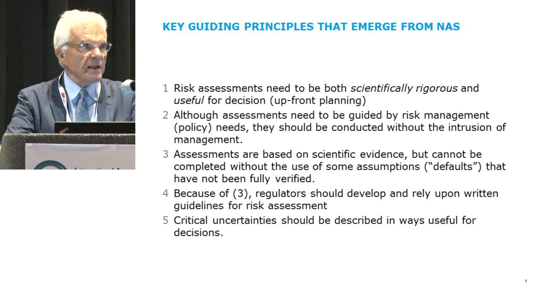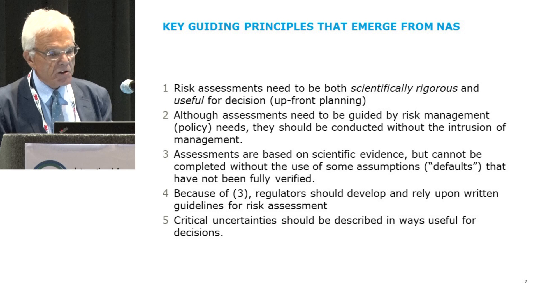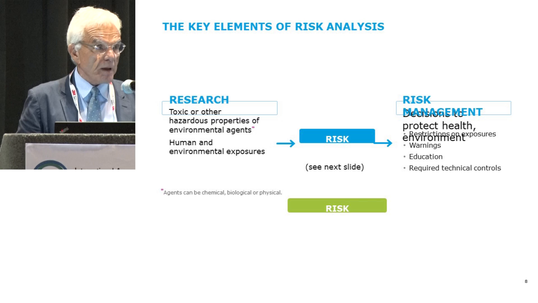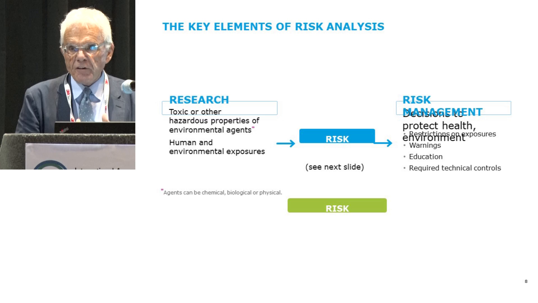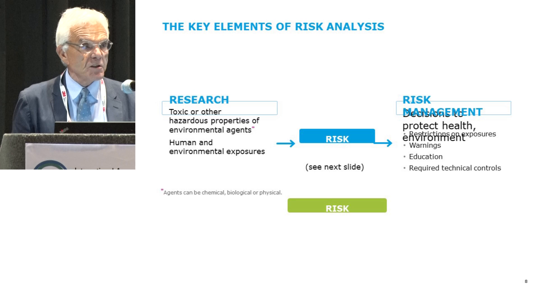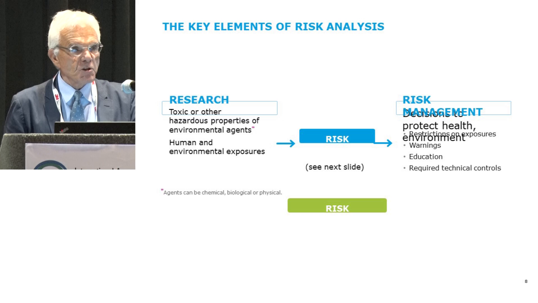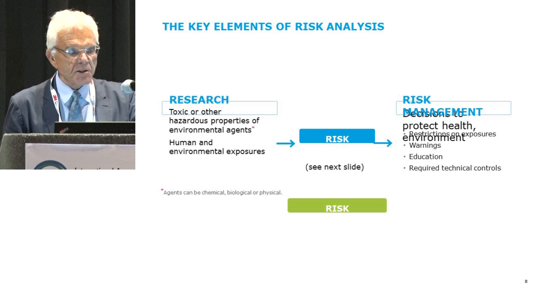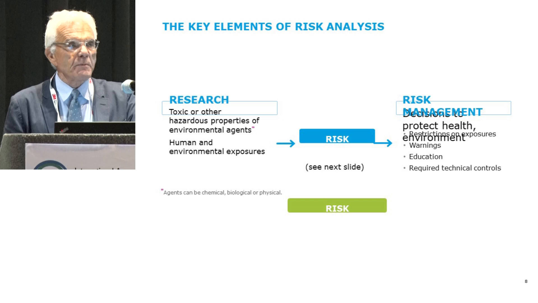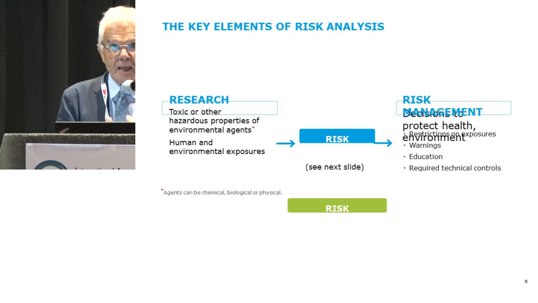Here is the key element laid out in the initial red book. You've got tons of research data on toxic properties of chemicals or any environmental agent—it could be chemical, physical, or biological. You've got information on exposures, but it's often complicated and many times has lots of inconsistencies. You can't just run from the research data to decisions about protecting human health without some analysis in between. That analysis has come to be called risk assessment. Central to all of this is being able to talk about it in clear and useful ways—the subject of risk communication comes up here, and as with uncertainty, it's not a well-developed topic.